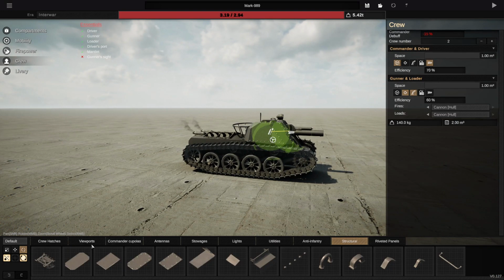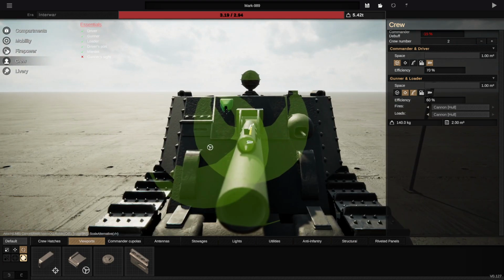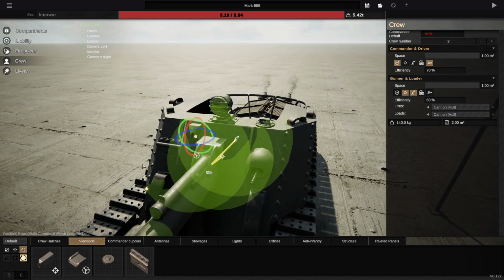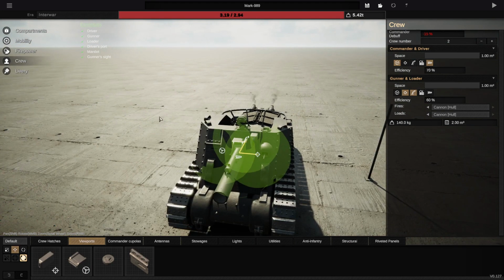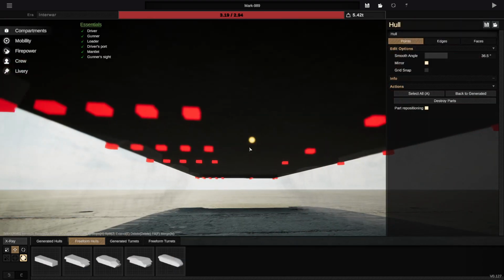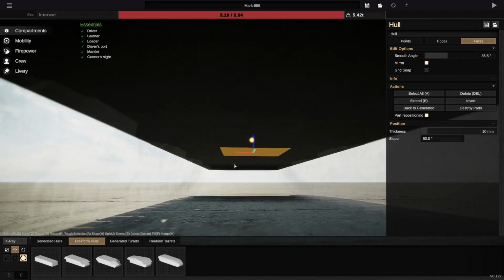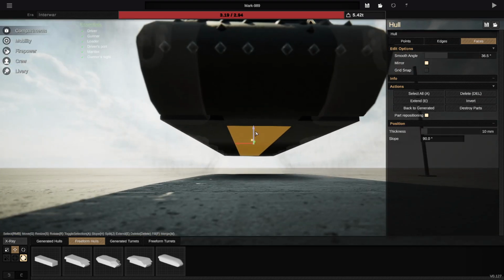Right, we need a gunner's sight so that they can actually shoot. So let's go ahead and grab one of those real quick. And that is going to go just off to the side, right there. And actually be pushed forwards. And also be on this side. Yes. Okay, that's looking lovely. It's actually looking great. The other thing is, actually, I'm going to go straight down the center. Just like this, and I'm going to lower it down.